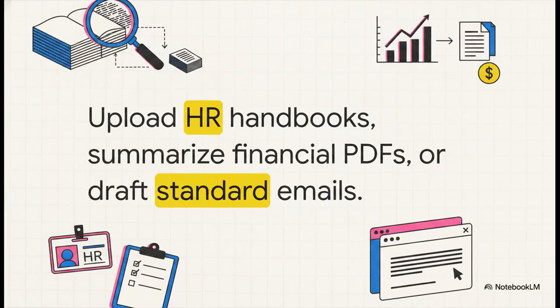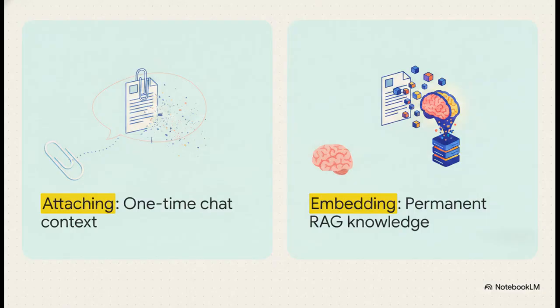Just imagine for a second, asking your computer to read a 100-page PDF policy manual and having it instantly summarize conflicting internal directives in seconds. It's wild. You can upload entire HR handbooks so your employees can just ask questions instead of digging through endlessly nested folders. You can summarize incredibly dense financial PDFs. You can even use your clean internal documents to instantly draft standard emails and communications that actually match your exact company tone.